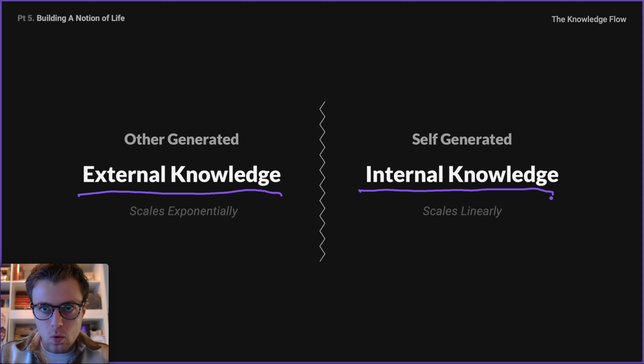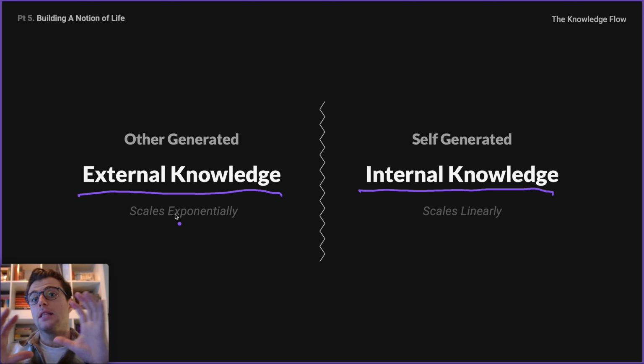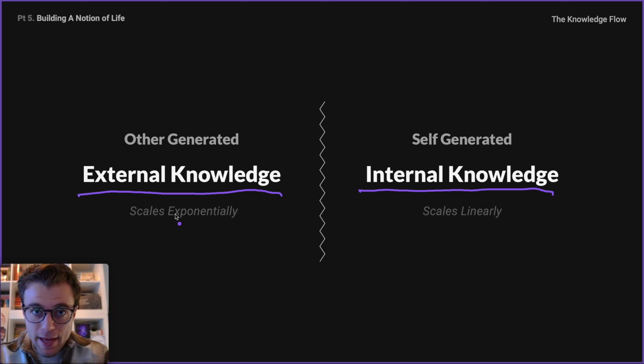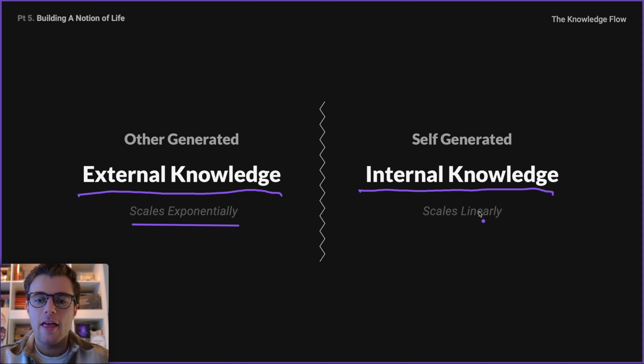Now, the thing between these two is that the external knowledge, that is the thing that really scales. So if we look at that graph from the previous sheet, we can see this variance, these very high quantities being generated. And that's because we're with 8 billion people. And many of those people nowadays have access to the internet, have access to tools for generating new knowledge. So that part of the equation really scales exponentially. This part of the equation scales linearly.